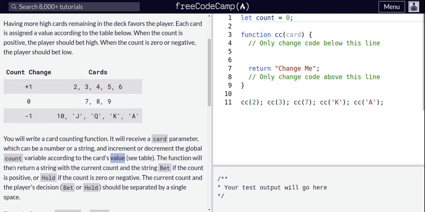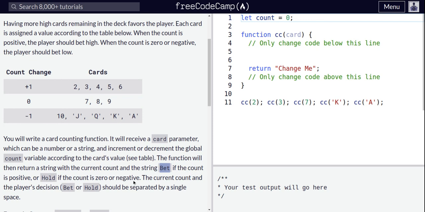The function will then return a string with the current count and the string bet if the count is positive. So there are two things the string is supposed to contain: the current count and the string bet or hold.